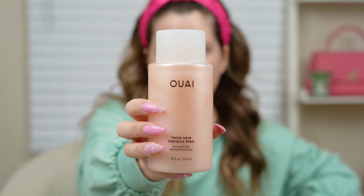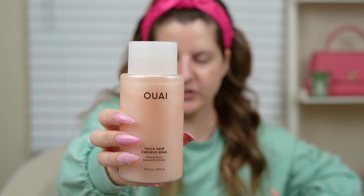I bought the shampoo, and what's cool about this brand is they have a thin, medium, and thick texture shampoo for all different hair types, which is great because I have super thick hair, and this just really broke right through all my hair. With a lot of shampoos, when you have super thick hair like I do, you have to use a lot of product to get a really good lather going. As a result, I can sometimes get an unhealthy scalp because my shampoo doesn't really break through to the scalp region because my hair is so thick. But this did a really nice job at getting through to the scalp, getting myself a really good cleanse, and hopefully made my hair a little more hydrated. I don't know, I've only used it once, but packaging's beautiful. It's really nice. I hope it does a good job. I think this was around the $30 mark too. I'll let you guys know.